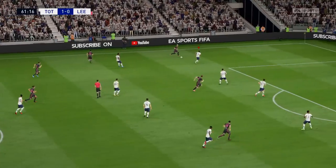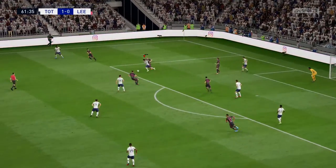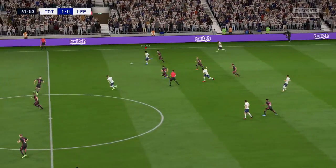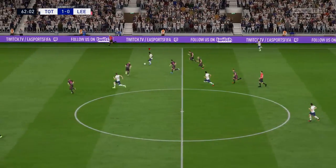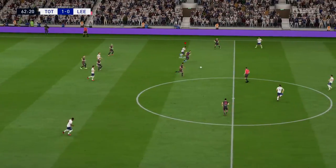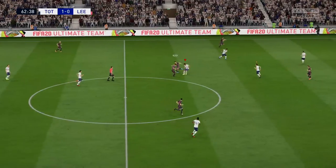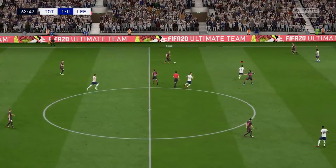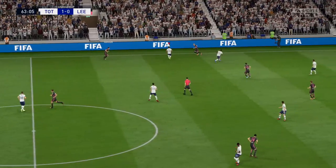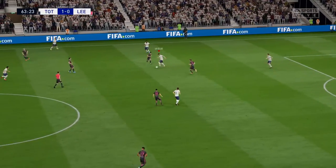A highly purposeful attack this. The emphasis on getting the ball forward. Steven Bergwijn. Racing forward, trying to catch them out. Well, they seem to be onto something positive, but it faded away. Alioski has it. Harrison. And the ball's gone.